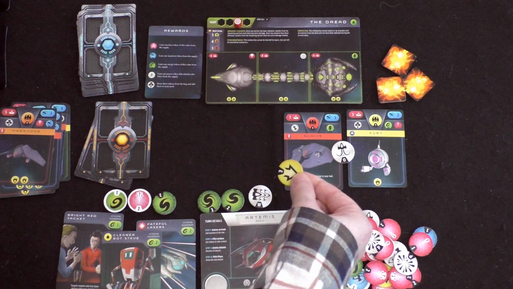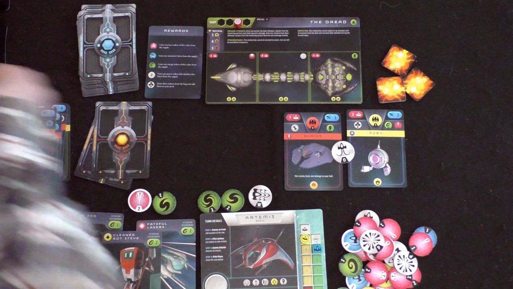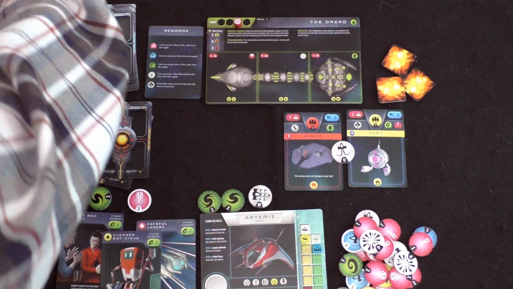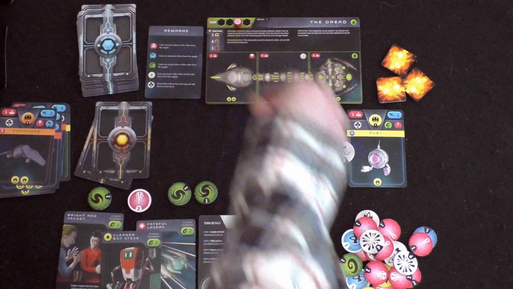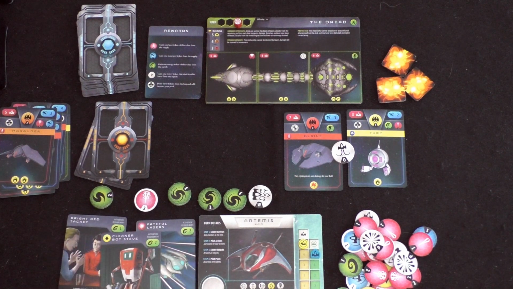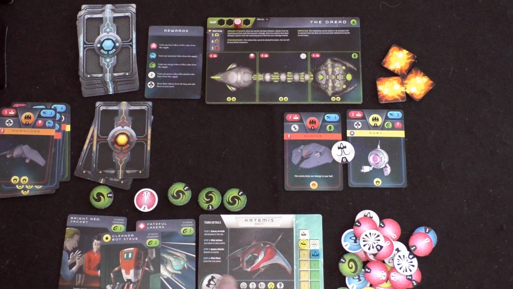So I'm going to use this and upgrade. I'm going to pick energy and upgrade all of this. This one turns into a 2. This one turns into a 3. This one stays a 3. And this one turns from a 2 into a 3. All right. So now I've got a bunch of energy. I don't want to use this. I might store it for later.